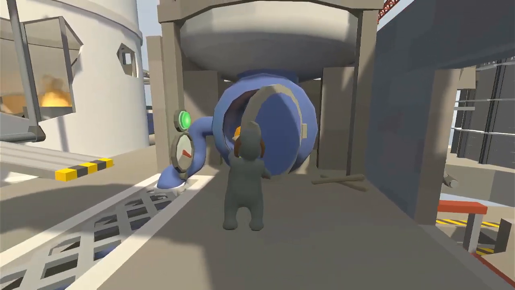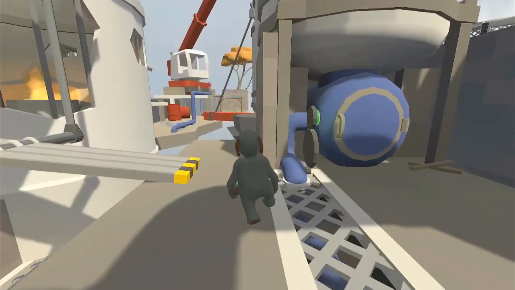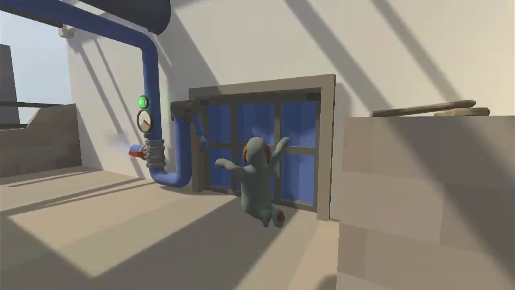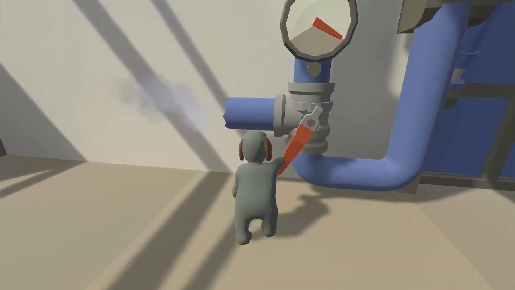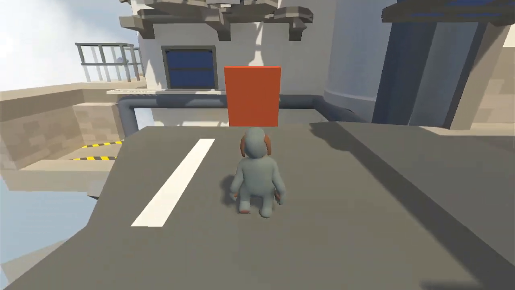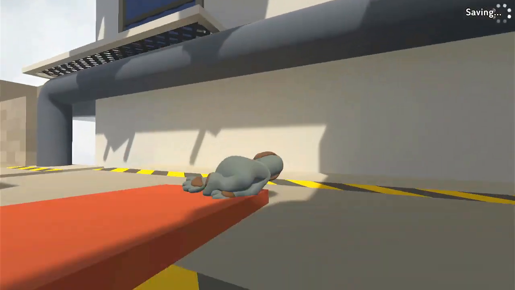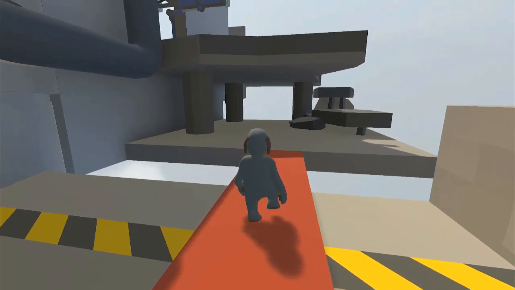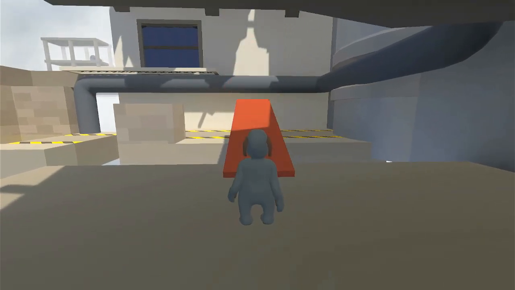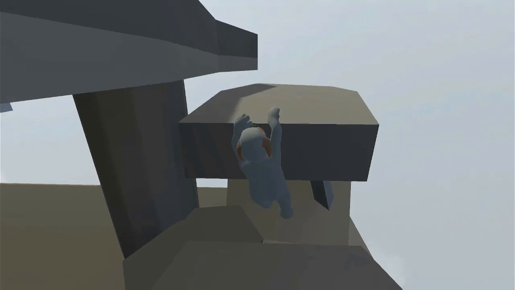Close up our boiler here. All right, we got steam. Now we can just head back over. All stuck right here. There we go. Alright, so let's come up here, see what we're dealing with.